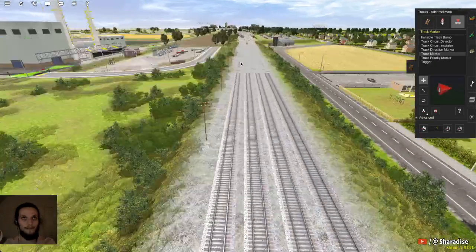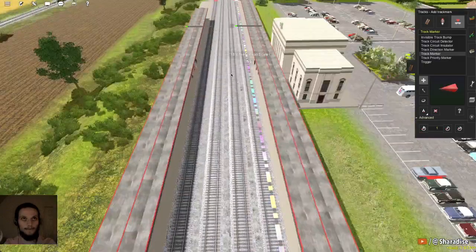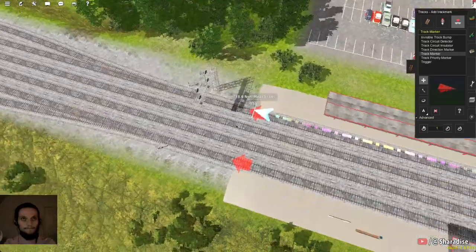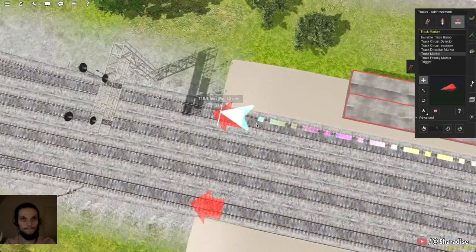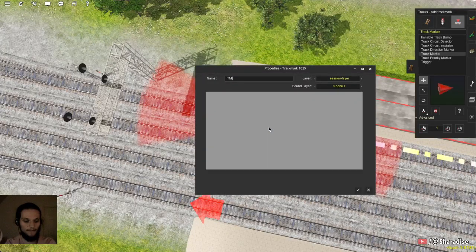And then the next one is a stop marker for Telehigh. Although those signals are really quite close. Okay, anyway, that's TM5.